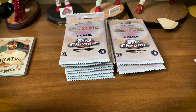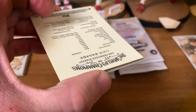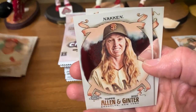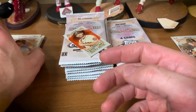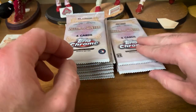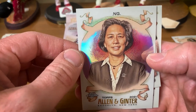We got a mini Willy Castro and a Will Craig. The parallels and inserts are pretty tough pulls — even the minis. You're only going to get so many per box. Keep in mind you're going to get a couple rookie variation inserts and the world leaders. You're going to get about 14 minis per box. Flarity Nakin. Altuve mini looks like an orange refractor — and it is another color, orange numbered to 25, Jose Altuve. So a little mini color action there.